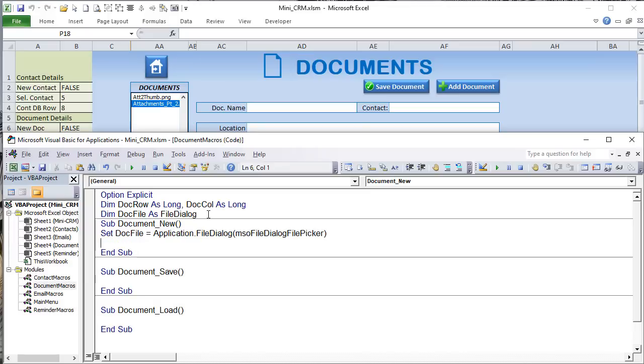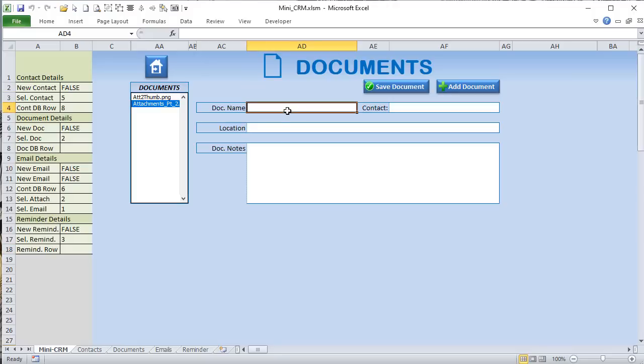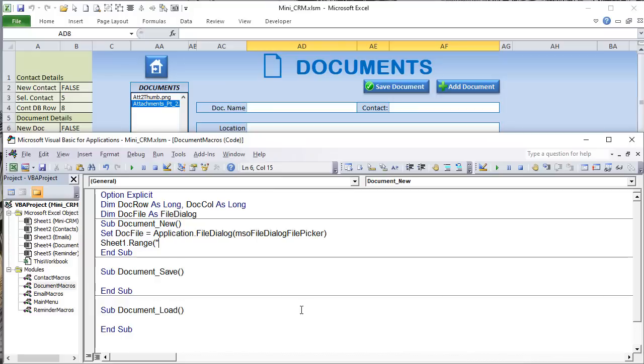First, let's clear out all the cells, fields in there, because we're adding a new document. So Sheet1.Range. Now what cells am I going to do in this case? We've got AD4, AF4, all the way from AD6 through AF6, and then again AD8 all the way through AF13. So let's write that up.